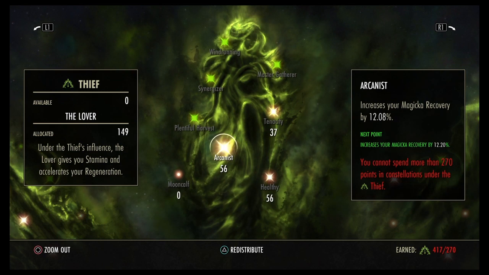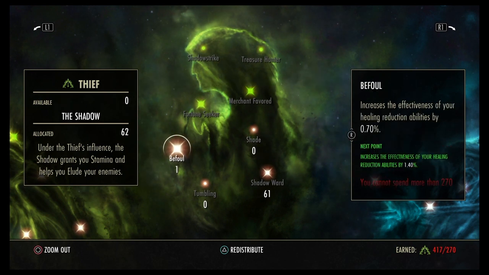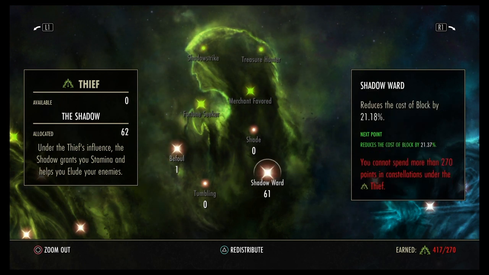56 into Arcanist for our magic recovery, and 56 into Healthy for our health recovery. It's really important and helps out a lot on this particular build. One extra point that wasn't useful anywhere else, we're going to drop into Befoul just to hope that people see that proc'd on them and cause them to cleanse or use up resources trying to get rid of that status effect. And 61 into Shadow Ward to again reduce that cost of block as much as we can.